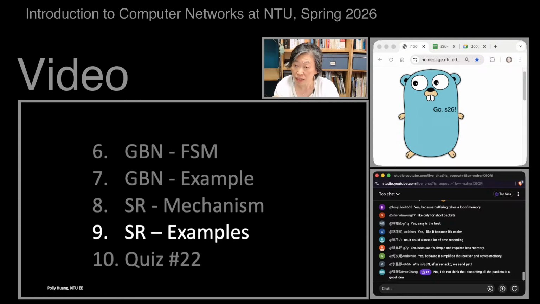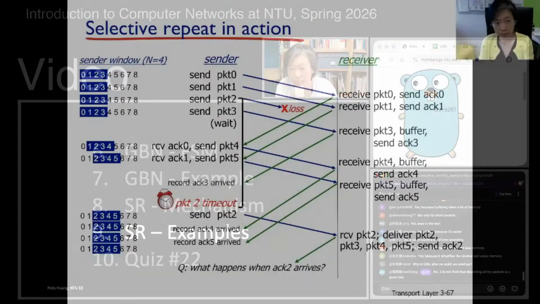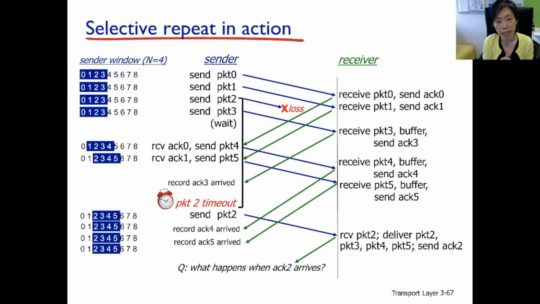Now, next, just like every state machine we went through, we give an example. So next is an example for selective repeat. Let's walk through an example of selective repeat, just like we did one for Go-Back-N. That example in Go-Back-N is actually harder to analyze. This one, on the other hand, is relatively easy. It looks very much like the example in Go-Back-N. So window size 4, and we start from base 0, and next seq number 0.